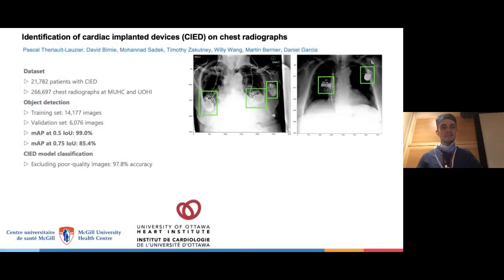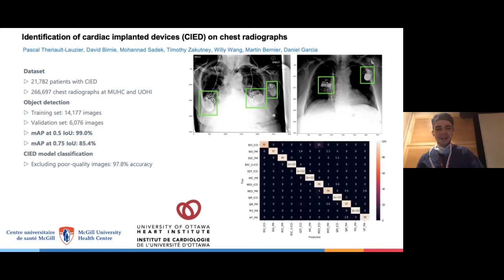We're also very lucky to have, as one of our fellows, Dr. Thierry Lozier, a PGY5 here in cardiology, who developed this really interesting project, which is automatic identification of cardiac implanted devices from chest x-rays. To do so, he developed an object detection algorithm that can highlight pacemakers in a chest x-ray. And then once you highlight a pacemaker, you can feed that into a classification model to basically identify the brand and type of pacemaker or ICD. And here is a confusion matrix, which you're familiar with by now. You can see that the majority of classes are on the diagonal, so very high performance. This is a similar methodology to what we used for cath AI. So really exciting work. And eventually you can imagine this being deployed into an app to help residents and physicians identify devices from x-rays alone using AI.